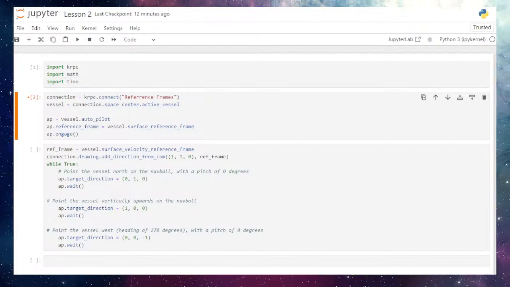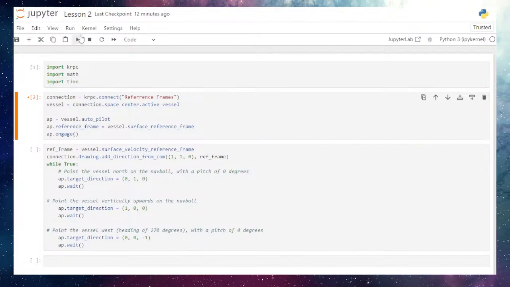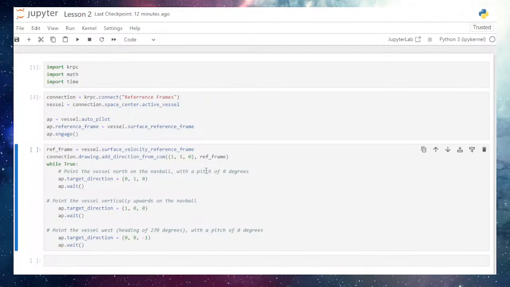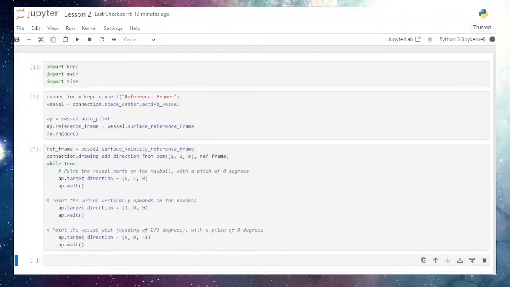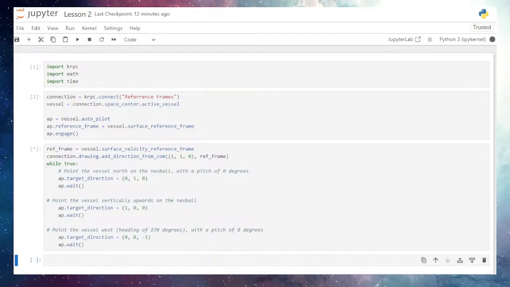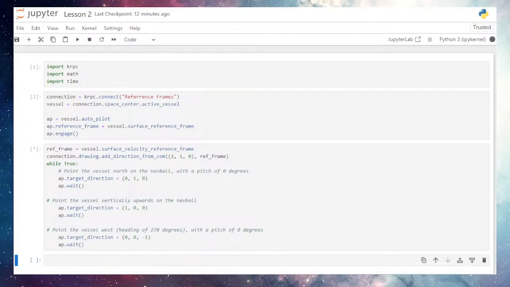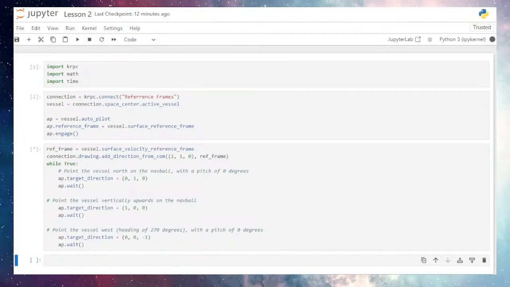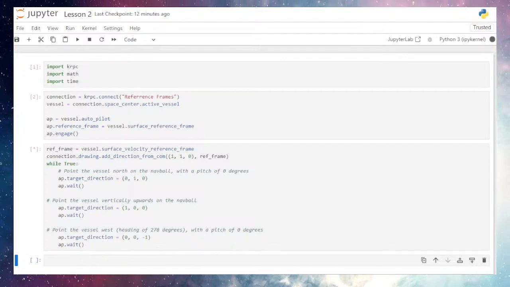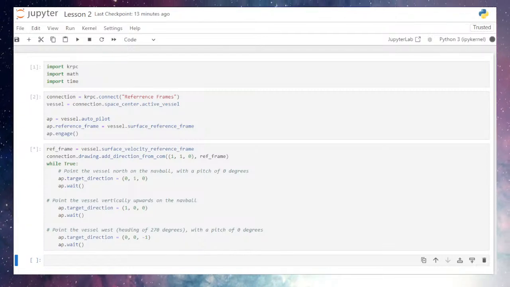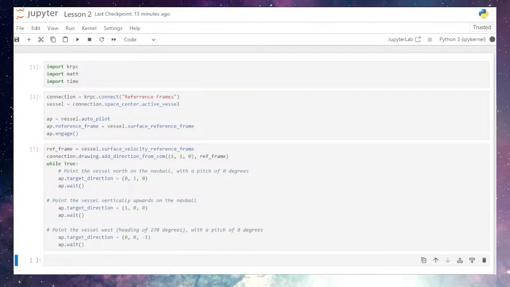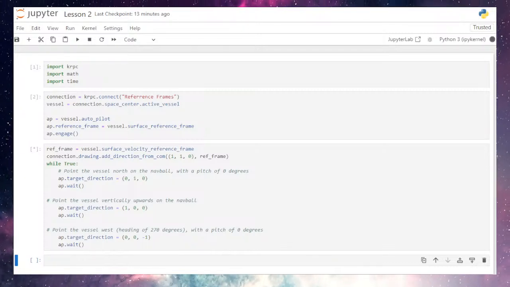I'll resume the flight, start the server, run block 2, which it did, and then run block 3. Okay, so yeah, we are doing some stunts for sure now. It's just that I'm not sure what part of it we are running at the moment, because we are in a loop.